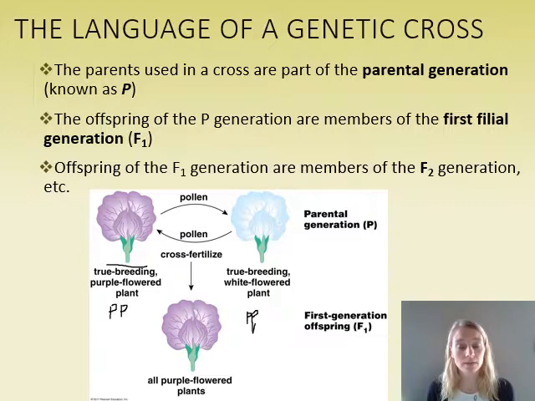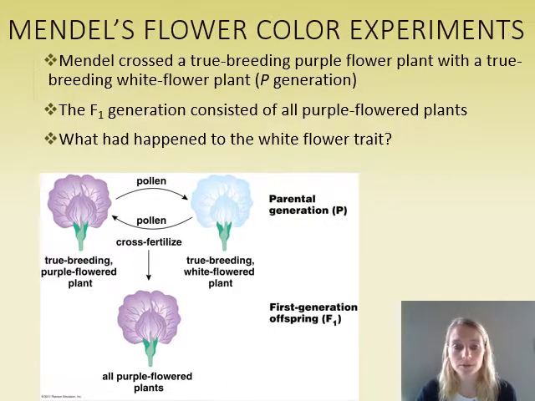And then in the F1 generation, if you took a look at it, all the plants were purple. It's like, well, wait a minute. That was one of his first big question marks in his observations: I had a white plant mate with a purple plant. How come 100% of the offspring are all purple? That doesn't make sense. But he didn't give up. He's like, well, let me try something else. What if I were to self-fertilize that F1 generation, get all those purple plants of this F1 offspring to mate with themselves? Okay, so that's what he's going to do.